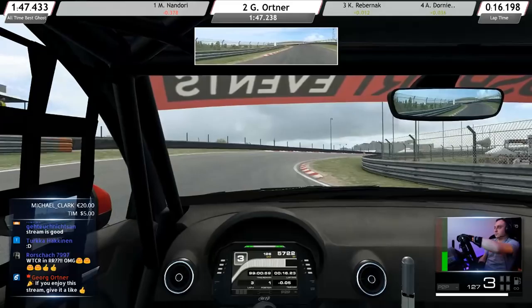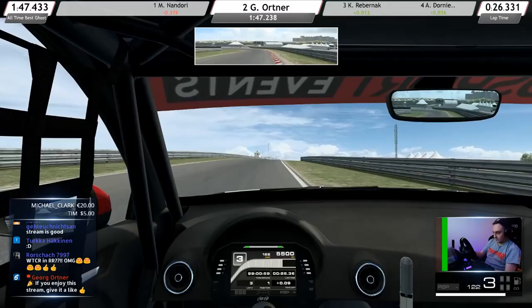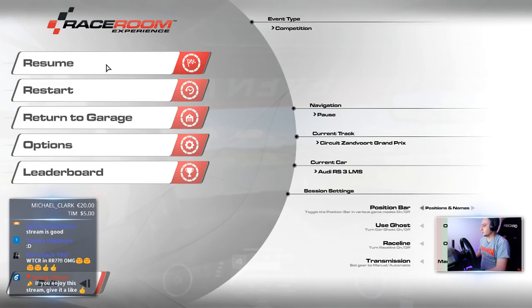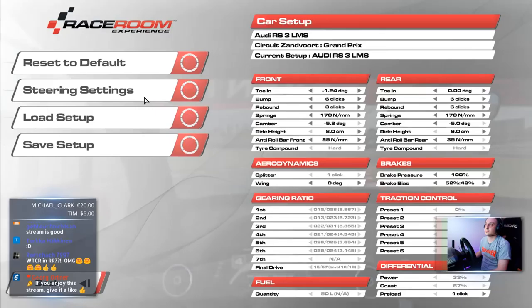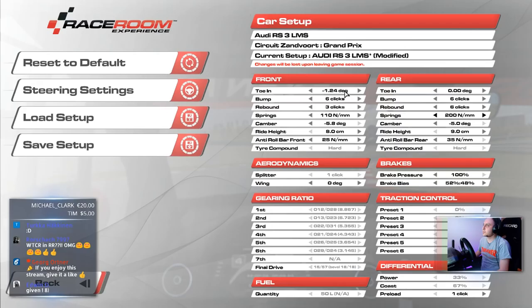Got a little bit of wheel spin, but not too much. That's a nice improvement. P2, Nandori leading right now. Not bad. That was not a good exit. Let's see what else we can do in the setup.